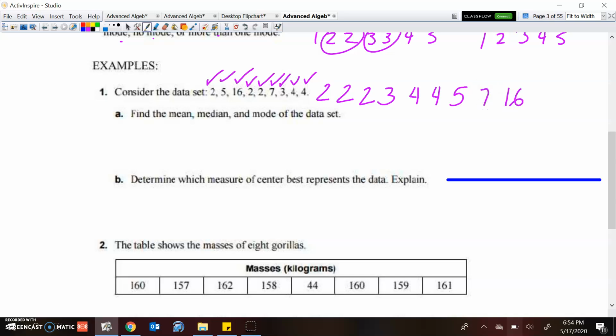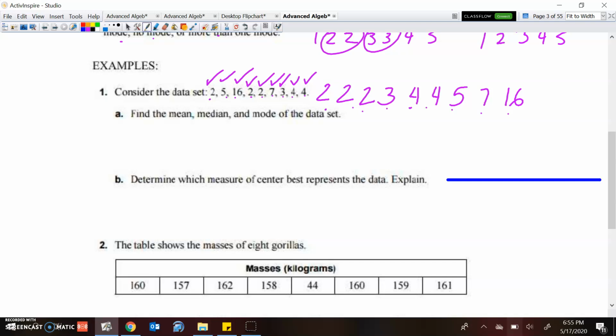Okay, so the next thing I'm going to do is count how many there were, to make sure I didn't skip any. 1, 2, 3, 4, 5, 6, 7, 8, 9. I have 1, 2, 3, 4, 5, 6, 7, 8, 9. So I have all my values. Excellent. All right, now I'm going to go back through and do the 3 measures of center that they were asking me for.